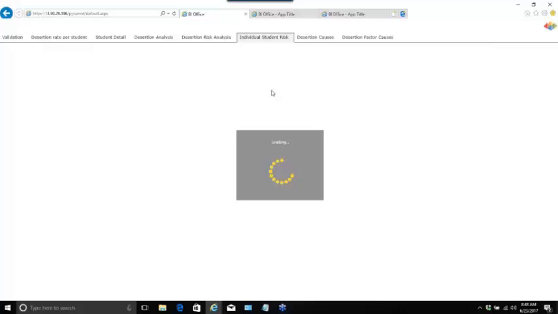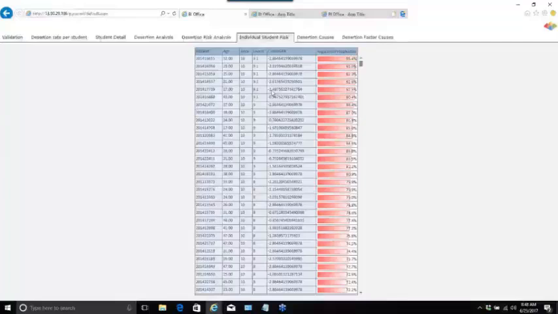So we have a view over here that shows you what the risk of individual students are across your entire student base, and you have the capability to drill down or slice and dice this like every other component that we've seen. So what you're seeing here is the student ID, and it gives you a score, and this is ranked in descending order of the probability that this particular person would leave, right?